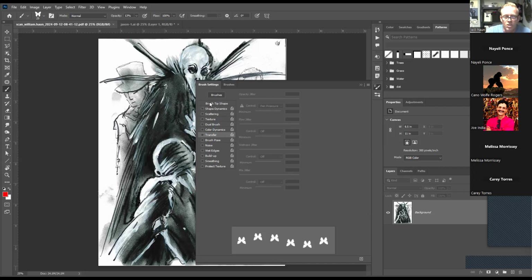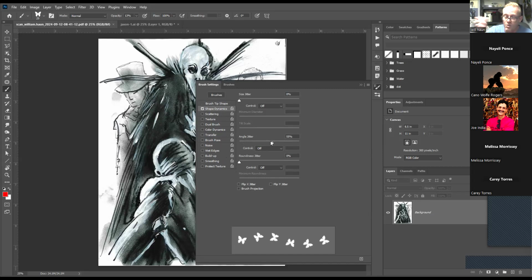So yeah, the brush tip shape, I guess, is technically what it's called. I call them sub shapes or sub tips because to me, it's like a subcategory of the brushes. But in my opinion, shape dynamics is the most useful one, because this adds the angle we talked about, where you can spin things around. So if you want a bunch of butterflies, but you don't want it to look like a rubber stamp, that's a really good way of doing it.